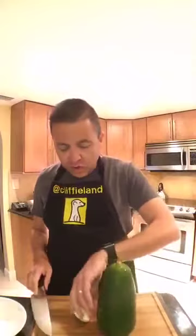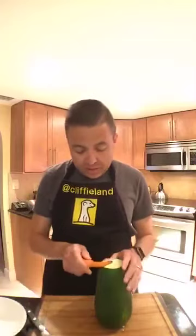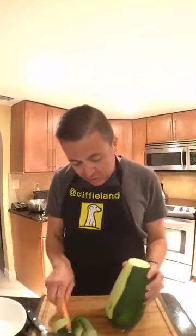I cooked with green papaya before, and the best time it came out was for, I believe it was Myanmar, aka Burma. I believe that's when I did a green papaya salad, which was really good. That's a specialty of Myanmar, aka Burma. That came out really well. And if you are anywhere that has a Burmese, Myanmarian restaurant, I highly recommend having the green papaya salad, because it is good, it is tasty, it's spicy.